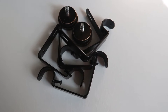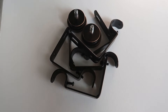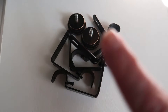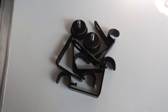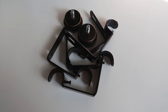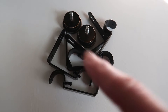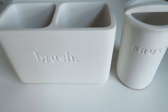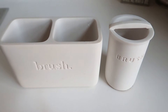Today is February 1st, the first day of the minimalism game. The item I'm getting rid of today is actually several pieces — I'm counting them as one item. These are parts to a couple of drape rods that I installed in our bedroom. There were extra pieces I didn't need because it was a versatile rod that could be installed in different configurations, including a corner configuration that didn't require those end caps. So today this is item one.